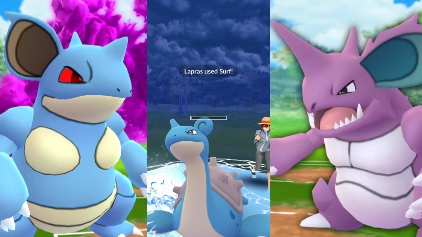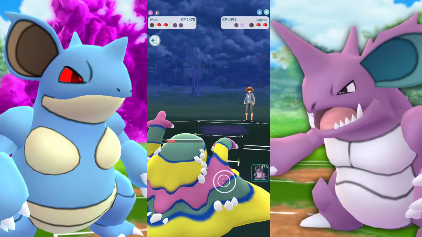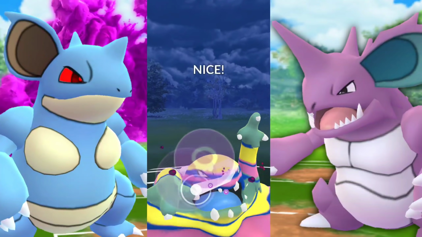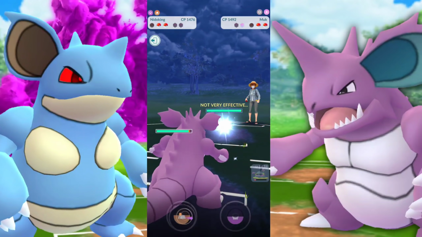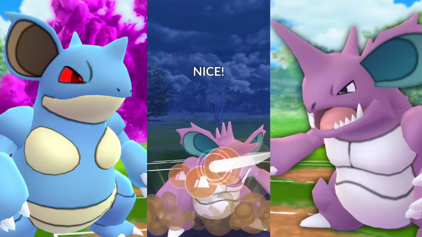But coming out of this, we're going to have a bunch of energy, but we're very low. But not low enough to take us out in one shot. So we're going to be able to do something here. In comes their own Muk. So this is getting a little tricky. We're going to go ahead and go for the Sludge Wave here. And swapping, gaining a little bit more energy. And they're going to be swapping into Wigglytuff. And we're going to go ahead and go with the Earth Power here.